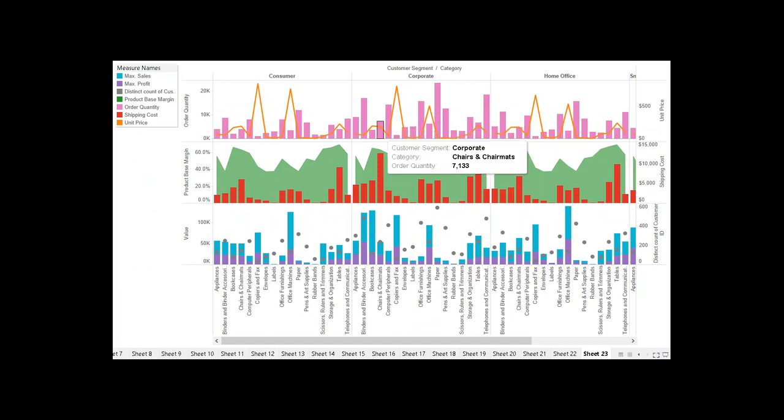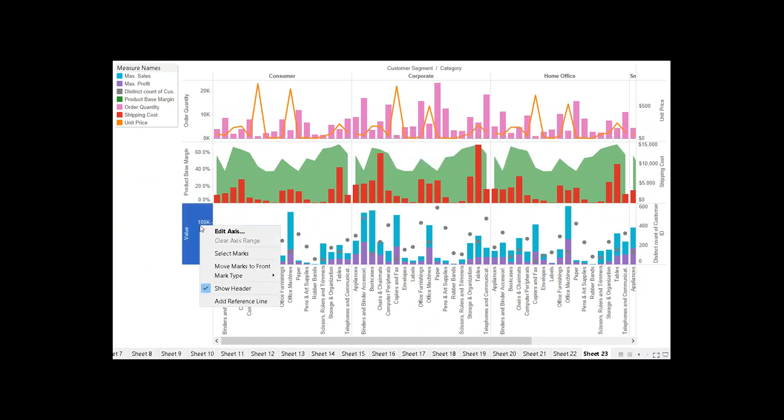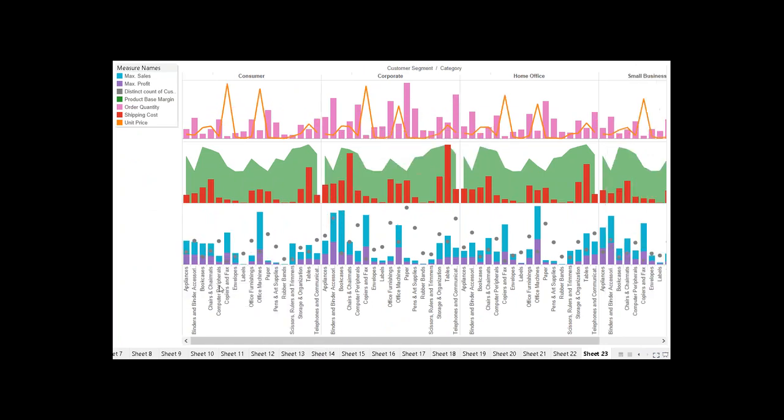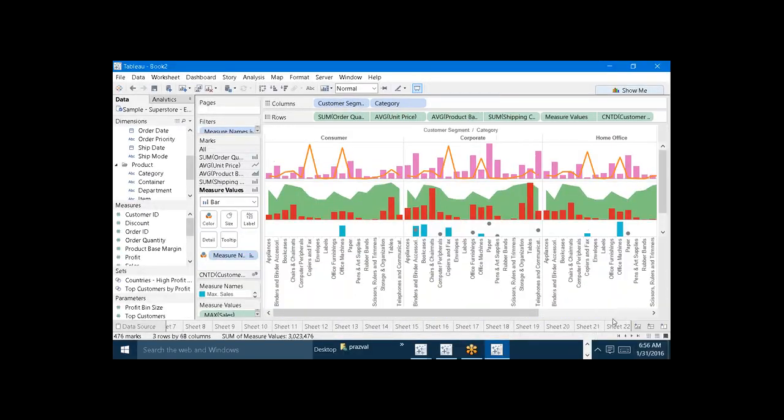And if you want to hide the headers, we are able to hide the headers and the axis. Uncheck show header. Now see, your Tableau is not showing any headers here. So it is a perfect example for the real-time chart. In real time, we frequently build these types of charts. So it's all about the combination axis chart.